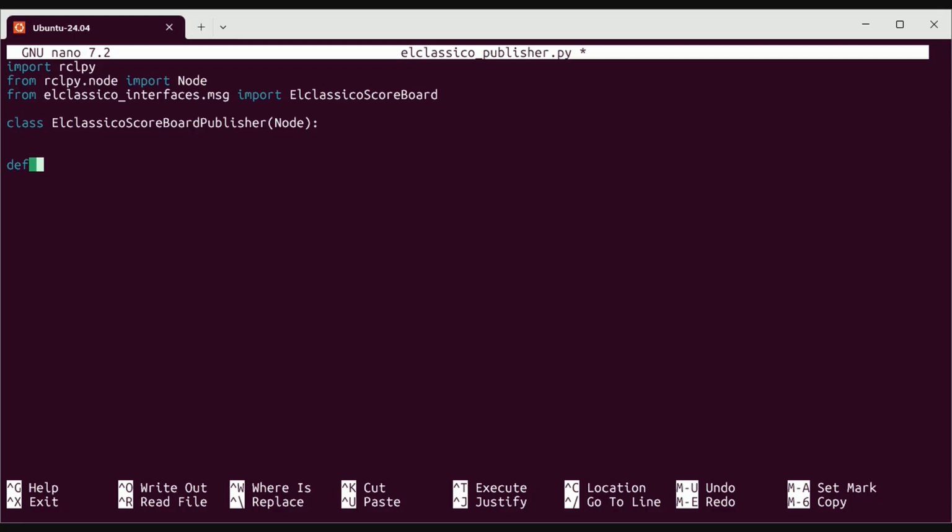Because you will see, you will be using the same lines and commands mostly. So define main args is equal to none. Then tell this node, or you can say ROS2, to wake up. We have a program running over here. So for that, we write this command.